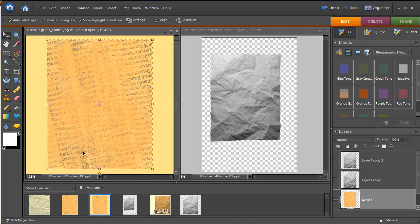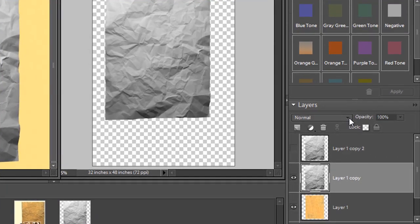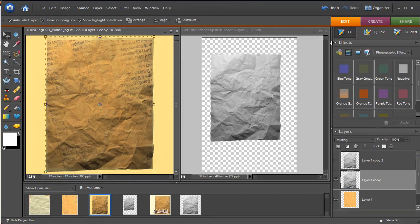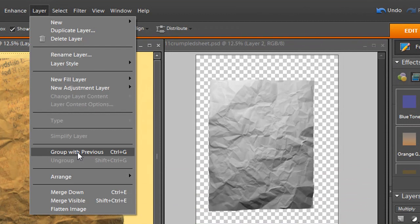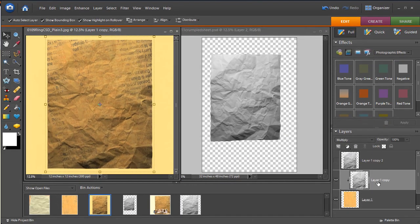Where there's a gray area, it has no effect. Now that we have the paper slightly displaced, go ahead and turn the crumpled paper layer back on. Change the blending mode to Multiply — and there it is, there's our wrinkled paper. There's just one small problem: a slight shadow showing because it's slightly larger than our paper. That's very easy to fix — just create a clipping group using Group with Previous, and since it's right above that layer, it's perfectly in line now.